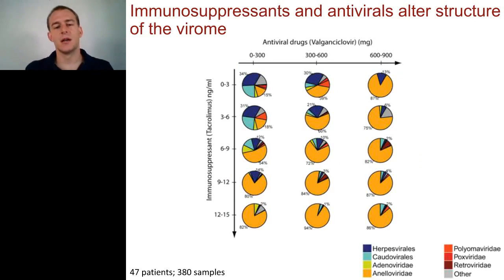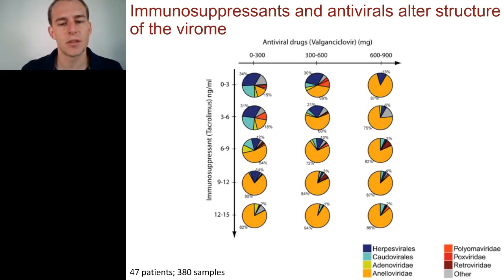The most interesting observation from this study was that the virome, so the collection of different viruses that are found in the plasma of these transplant recipients, the structure and composition of that virome, is very strongly affected by the immunosuppressant and antiviral drugs that the patients receive. So when patients are very strongly immune suppressed, and this is typically after 3 or 6 months post-transplant, we find a lot of these anelloviruses. So this is the orange family here, indicated in orange, in plasma. And so it seems that anelloviruses are particularly good at taking advantage of loss of immune function.